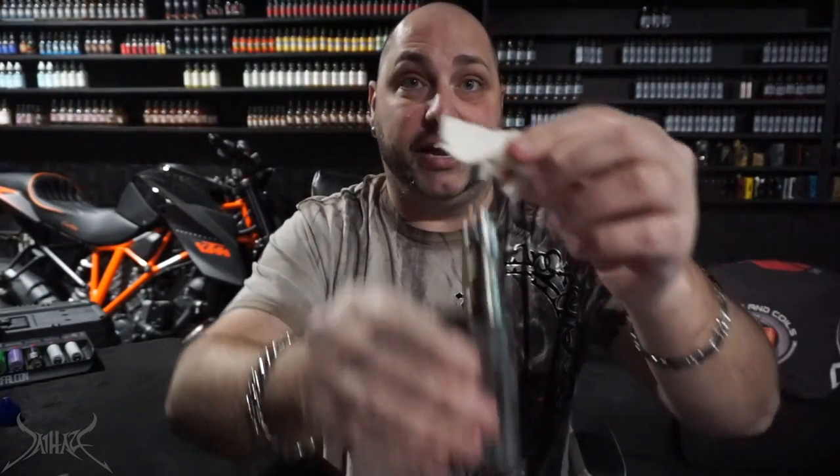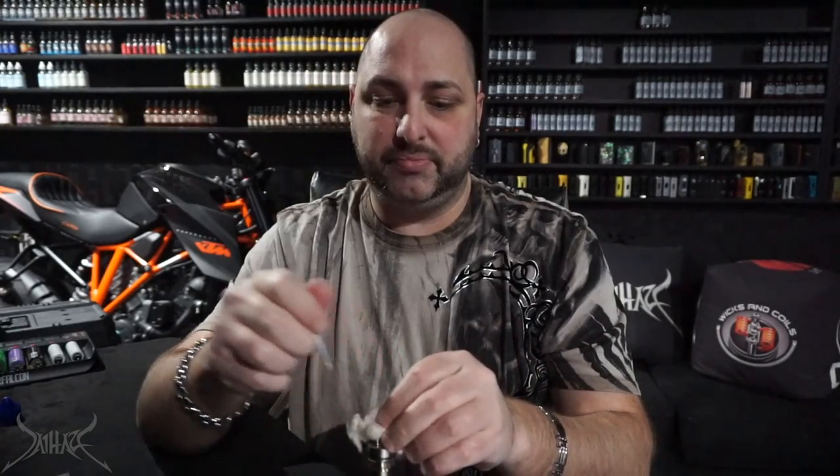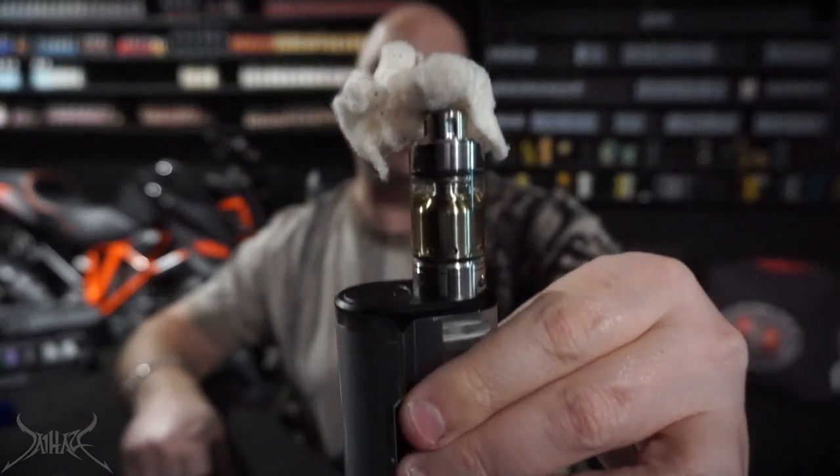It's very easy to build on this - just keep in mind that because the posts are so close together your coils can't be really long, thus making the cotton really close to the airflow. If your cotton gets into that airflow you may have a problem with it leaking. It is going to be very easy to get this to leak, but also very easy to build properly. The biggest problem honestly is the filling procedure, which on an RTA you're going to be doing a lot. It would be much better if you could just unscrew the top cap.